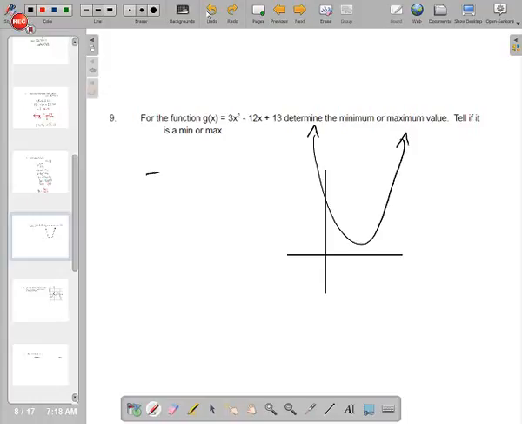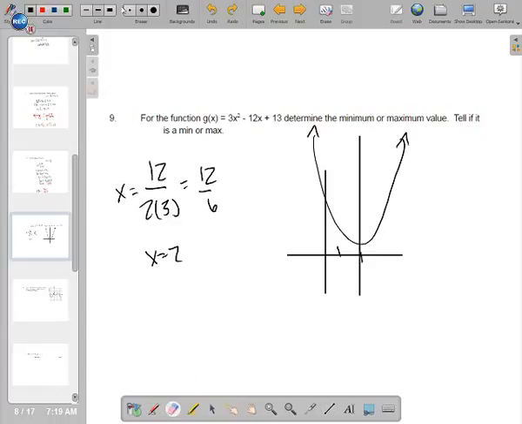So all I'm going to do, opposite of b over 2a, the opposite of negative 12 is 12 over 2a, so 12 over 6. This gives you the axis of symmetry. The axis of symmetry is 2, so I know it looks something like this on the graph. This is my axis of symmetry. Now I need to figure out where the y-coordinate in the vertex is, and to do that, I'm going to plug in 2. So if I do that, I'm going to get 1. So 2, 1 is the vertex.